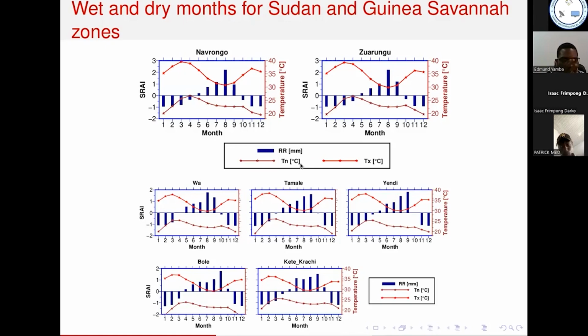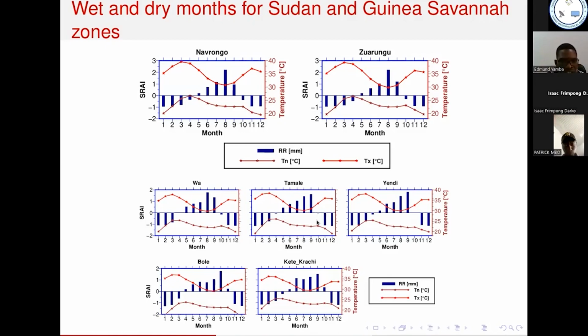But when you move down to Guinea Savannah, areas like Tamale, Wa, Ketikrachi, and Bole, for example, you would see that the rainy season lengths are quite longer in a way. Even though the rainy season also starts for those areas somewhere in May, May looks wetter compared to the extreme northern ends. And in some other locations, you also have some rains in October.